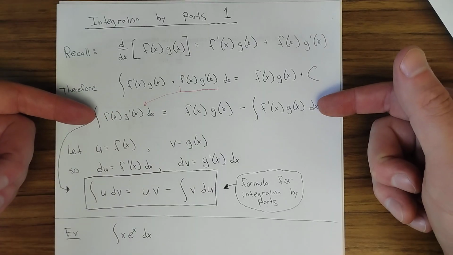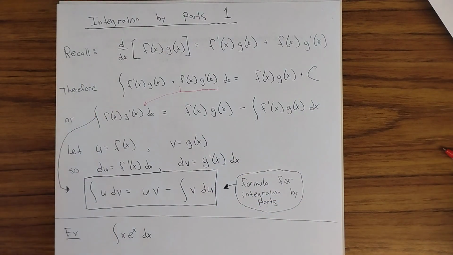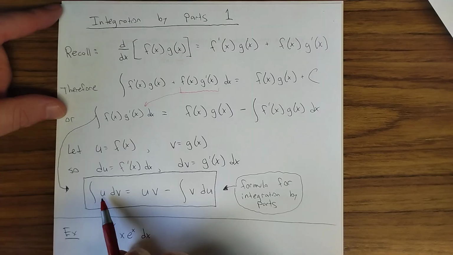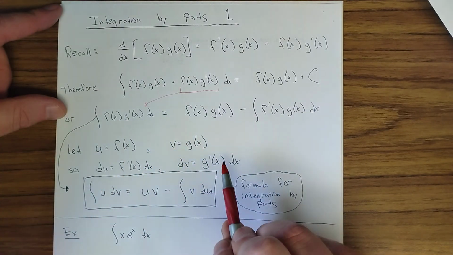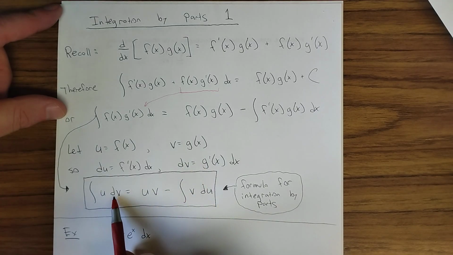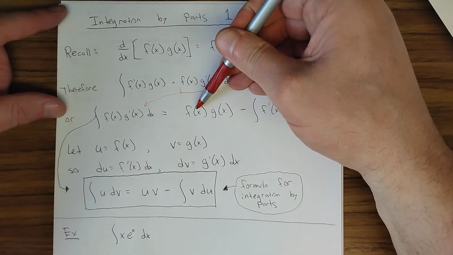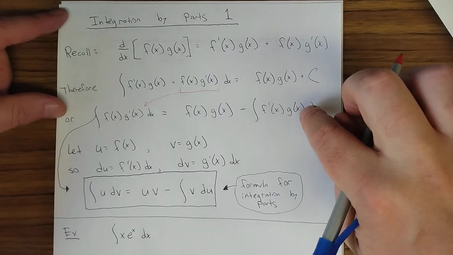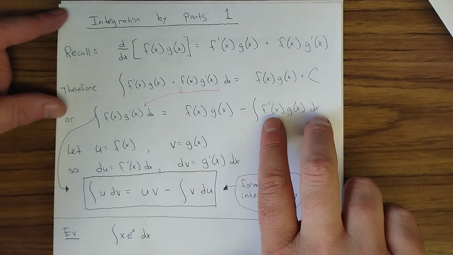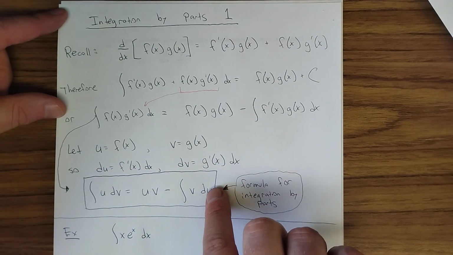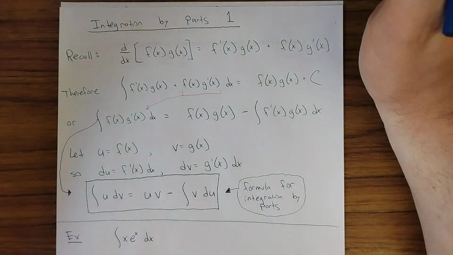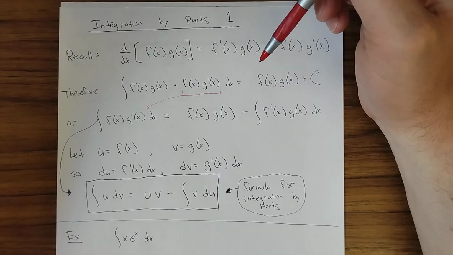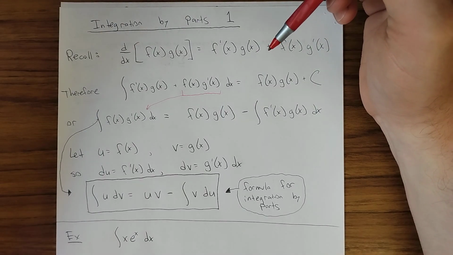And then I go back to what I wrote above. I can write it this way, right? Let's follow this. So this f of x gets replaced with u, and that's there. G prime dx is the same as dv, so that goes there. F of x is u, so that goes there. G of x is v, so that goes there. G of x is v, so that goes there, and the f prime of x dx is du, so that goes there. So everything is there. This is just another way of writing it. And this is what I'm going to stick a box around. This is the formula that we call integration by parts.